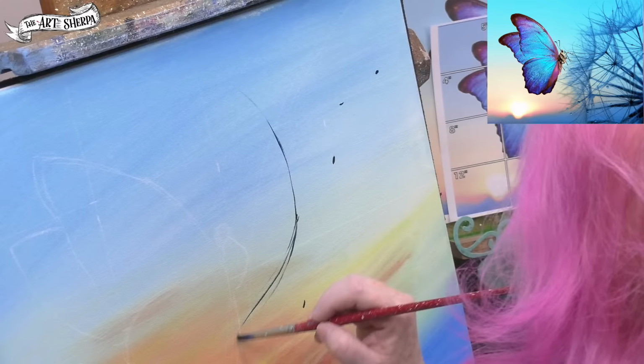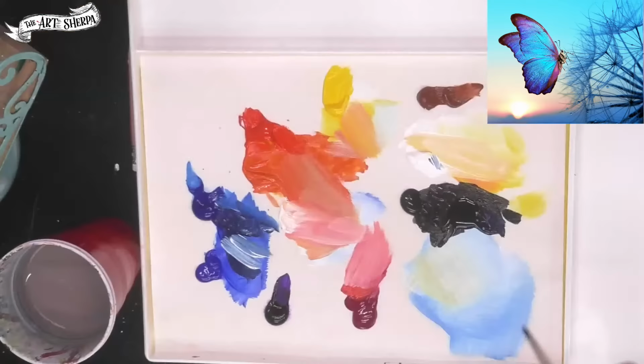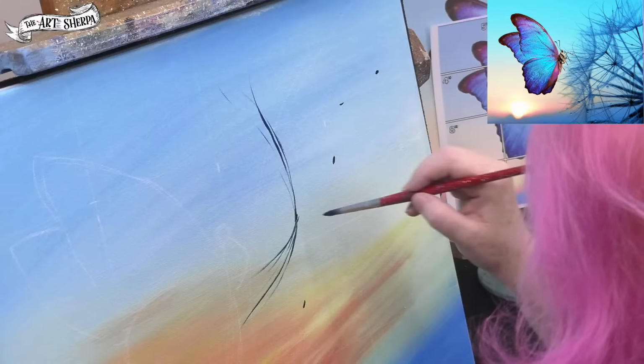Now, if you drew the outline of your butterfly a little dark, is that okay? When you get to it, it'll be all right. Mostly in art, let's just go with it's going to be all right. Let's bring some of these out here. Sometimes it's nice to bring them out. We're doing very light strokes. They're very light. Look at that. They're barely showing.